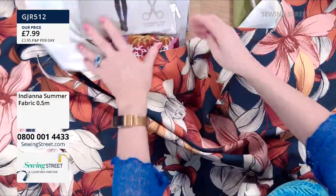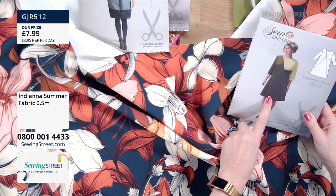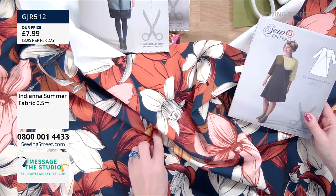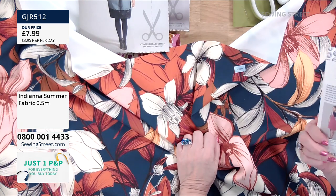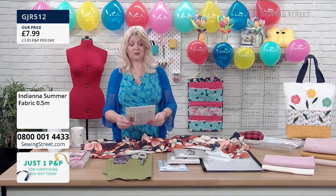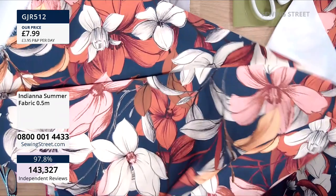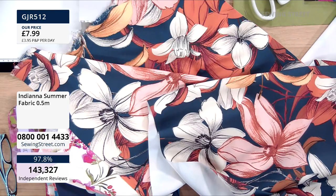This one is the one it said you need a thicker fabric for — so you could use this sort of thing in that colour block dress. Just use one part and then pick out some of these other colours in plain. We've got some nice jerseys but remember — not jerseys for the colour block dress. But you can colour block with other things. It doesn't always have to be plain, you can have patterns. This would make a nice fitted skirt as well.